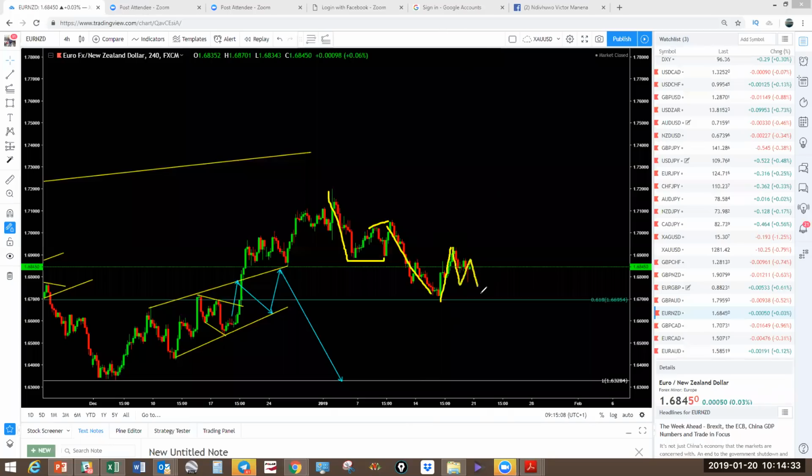So there's still a possibility that this can do this, can do that, W, X, Y. But I don't expect this to be that deep. But it doesn't matter what I expect. Let's let the structure play out. We're looking for New Zealand to be weak. So let's see if we can get maybe a 1, 2, 3 like that, and this starts pushing higher. And once euro New Zealand starts pushing higher, it never stops. Most of the pairs that we take on New Zealand, when they start going, they go and they don't stop for a while. You keep holding it and you make money.